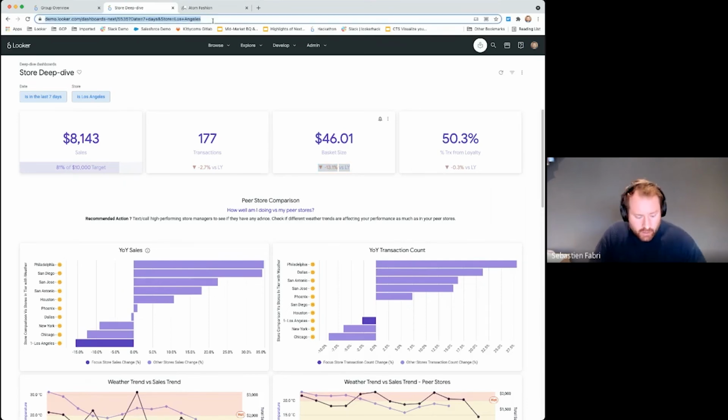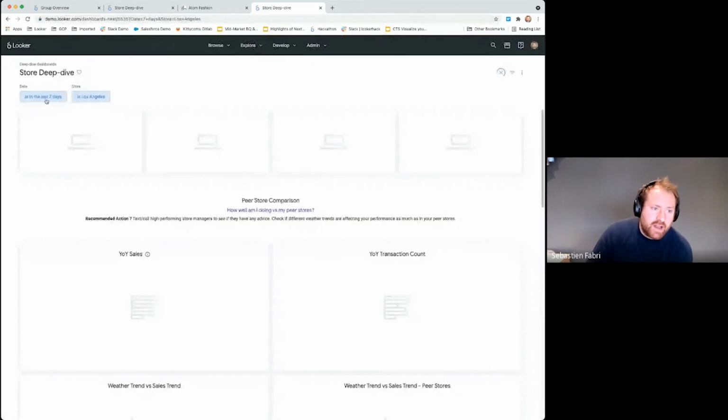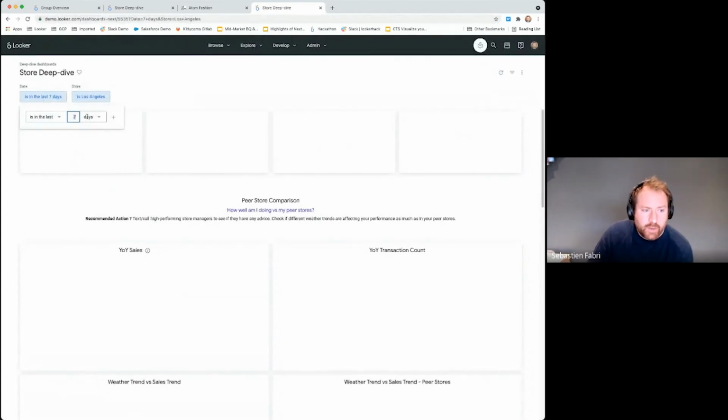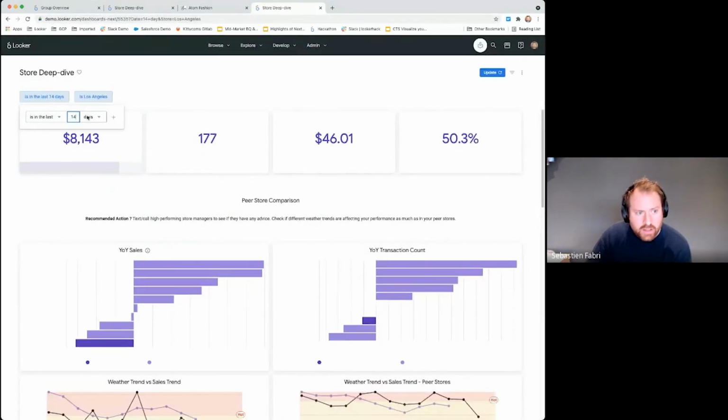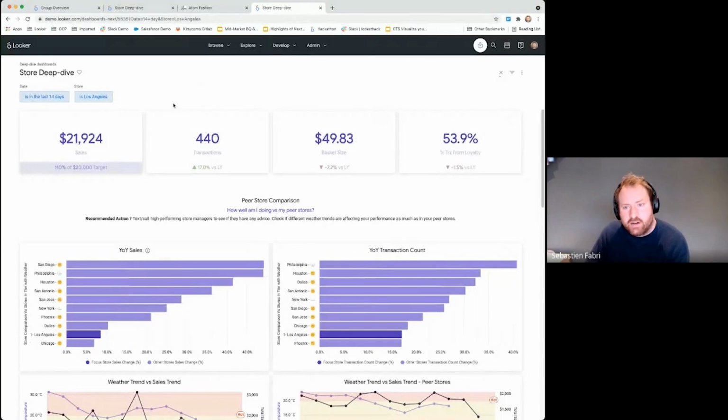I actually had a quick look earlier to investigate what was going on. And I noticed that if I not just look at the last week, but actually look at maybe the last 2 weeks, that effect is even more pronounced, right? So I'm just changing the dates here, refreshing the data, gathering information from the database. And if I look at a 2-week span, actually my transactions are up and my basket size is even further down, right? So that might be something that I want to investigate.